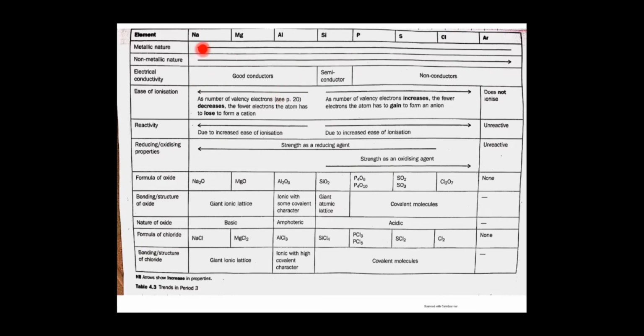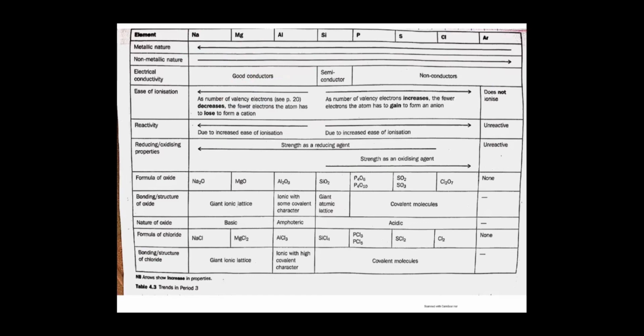For ease of ionization for metals, right? In this direction, once you have a few electrons to lose, it's easier to become an ion faster for a metal. Like for instance, sodium only has 1 electron to lose. Magnesium has 2. Aluminum has 3. These here that have more than 1 electron to lose require more energy. So it's easier for somebody who has 1 electron to give up to become a metal ion faster than if you have more. So when your valency, which is the number of electrons, is a little bit less, the ease of ionization increases. So sodium could become an ion faster than aluminum.